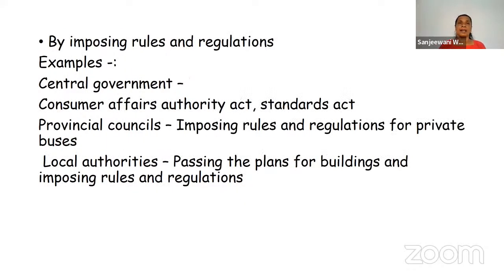Then we'll see the other example, by imposing rules and regulations. Now the central government, Consumer Affairs Authority Act or the Standards Act, right? So that is an example for rules and regulations. Then if you take provincial council, they impose rules and regulations for the private buses. Then local authorities, they pass the plan for buildings, or they can impose some rules relevant for buildings, right? That is done under local authorities. So that is the other example, by imposing rules and regulations.